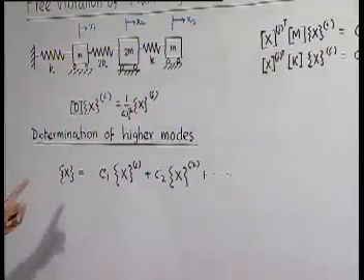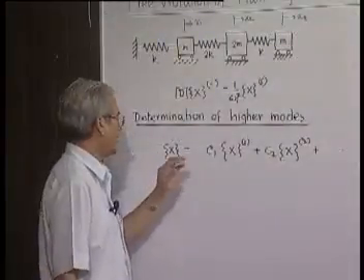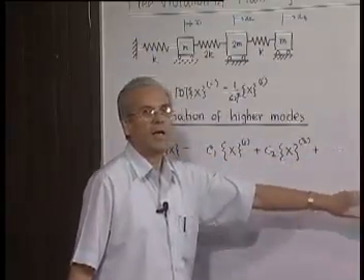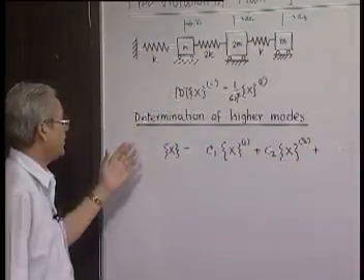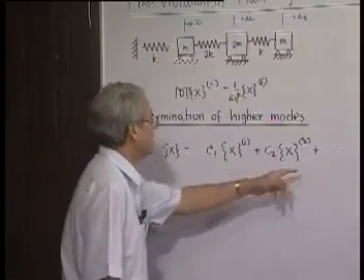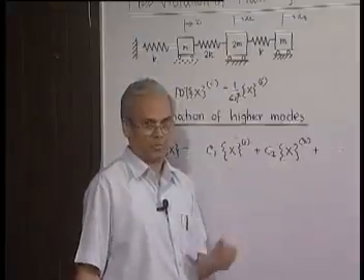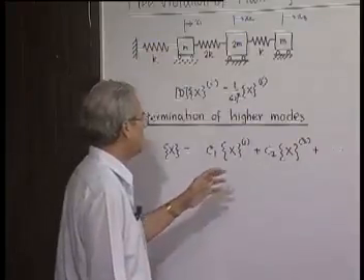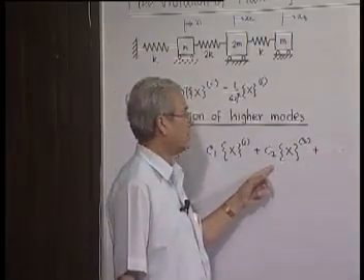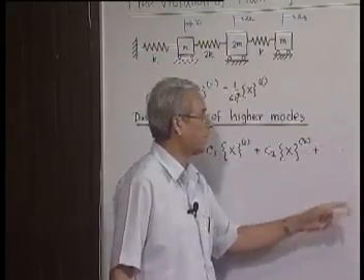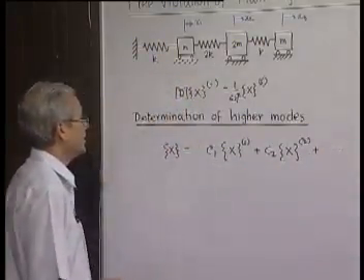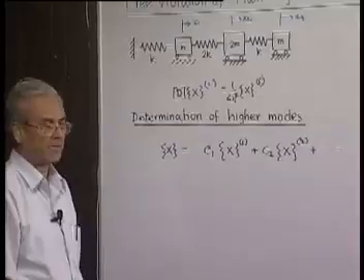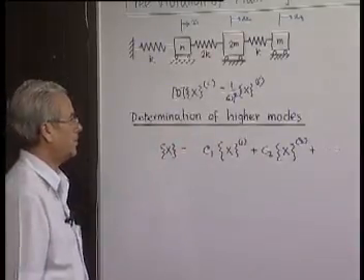If we could somehow make C1 0, then our assumed shape would have started from here. And if we repeatedly pre-multiply this by D, then the whole thing will converge to the second mode, and we will get the second natural frequency. Similarly, if we could make both C1 and C2 0 by some means, then the next term will converge to the third. In this particular case there will be only 3, so it will converge to the third natural frequency, and the mode shape we will get is the third by the same process.